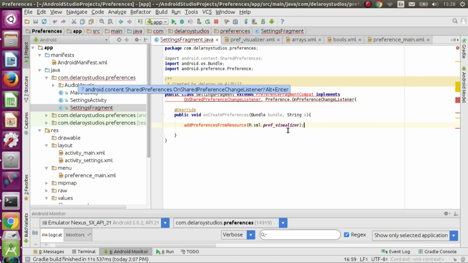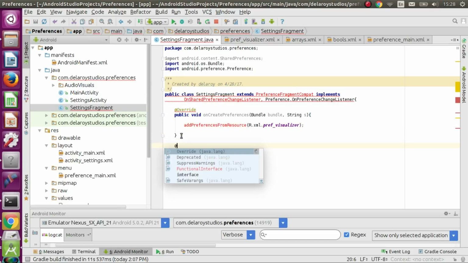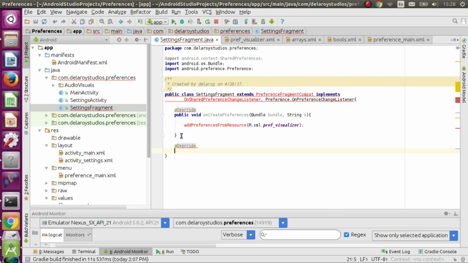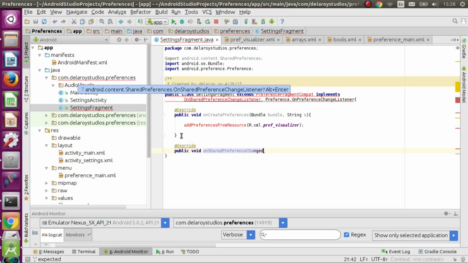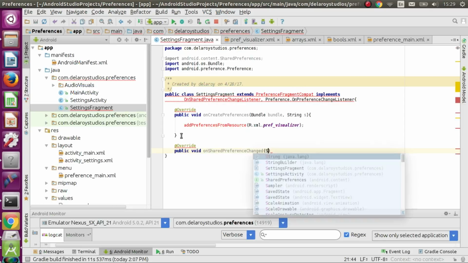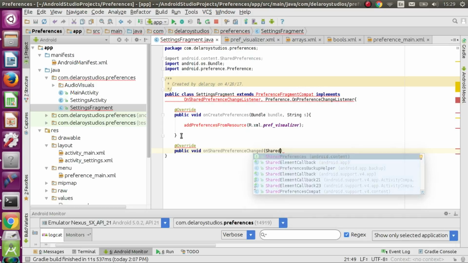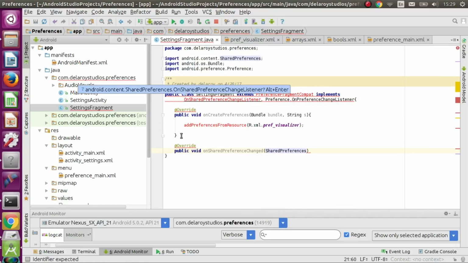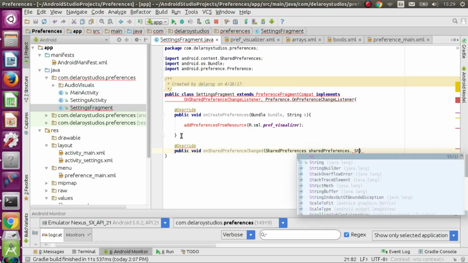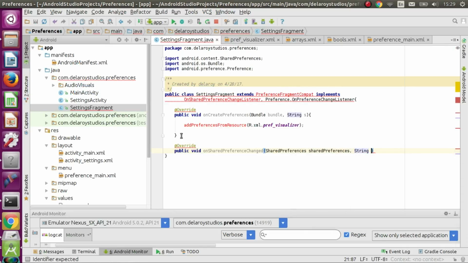So let's create the structure of the onSharedPreferenceChanged, at override. We have public void onSharedPreferenceChanged, which takes the SharedPreferences, shared preferences, a string, which is the key.